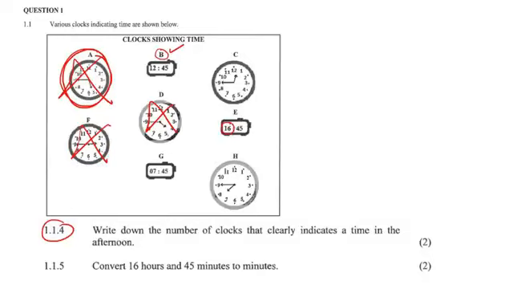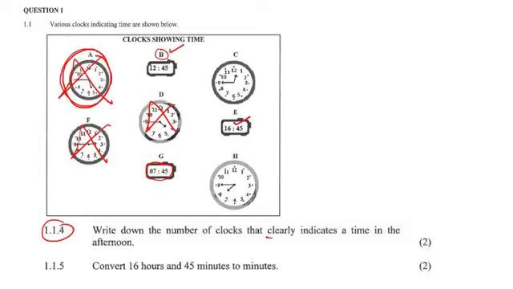This one is definitely afternoon because that's 4 o'clock. But if it was 4 o'clock in the morning, it would say 04. Okay, so that's afternoon. This one here might be afternoon. It might not be because they might be using a 24-hour time. They might be using a 12-hour time, but we don't really know.